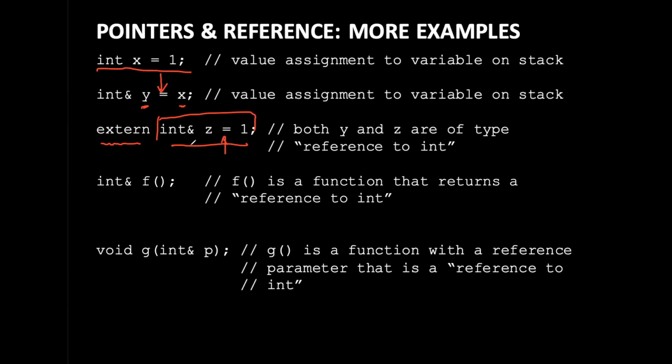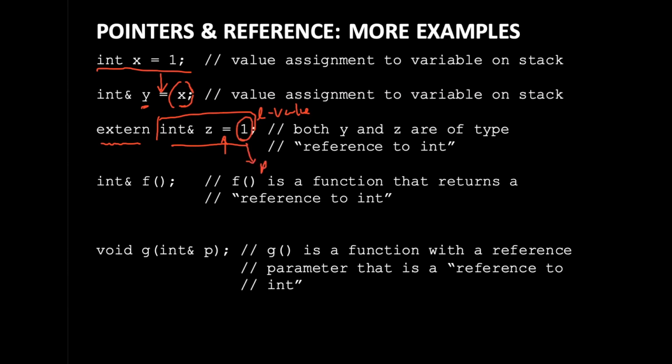In order for a reference to work, you must declare it with a valid object, which means that the right-hand side must be an L value, which means in computer science, a memory location which identifies an object, such as in the example above, where X occupies a valid memory address, and it is also a valid object. You can't simply have 1 here and use it to initialize your reference variable, because 1 is a constant value.